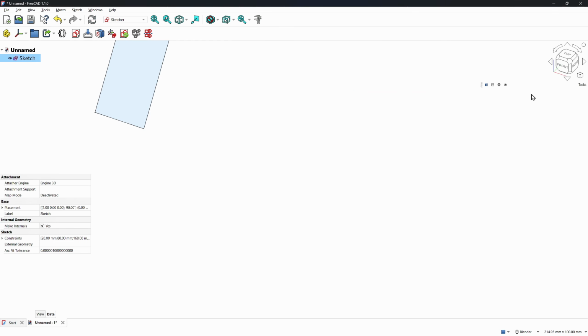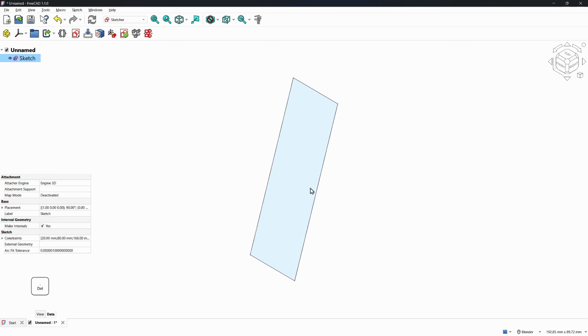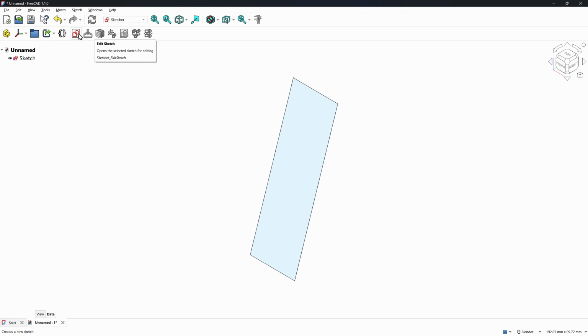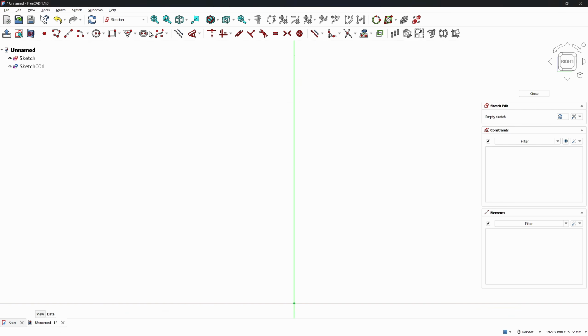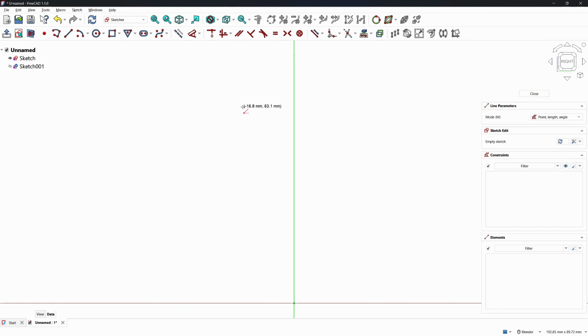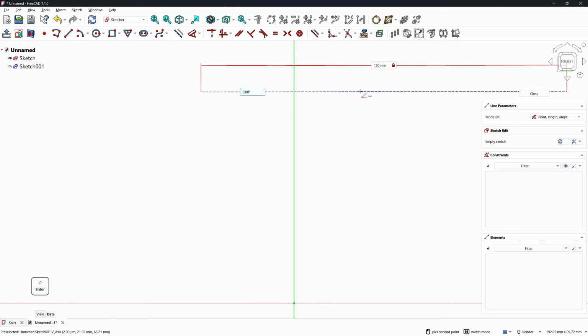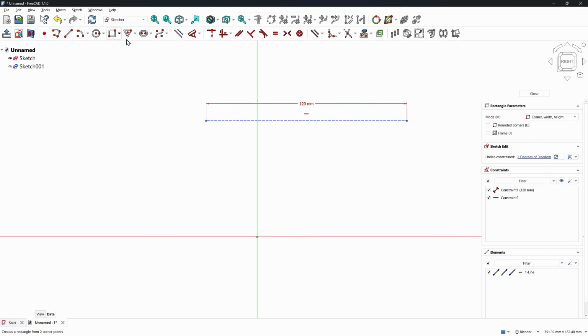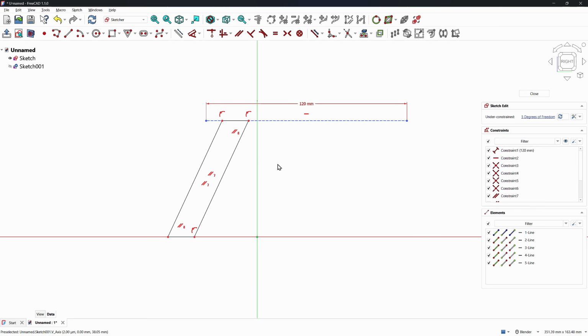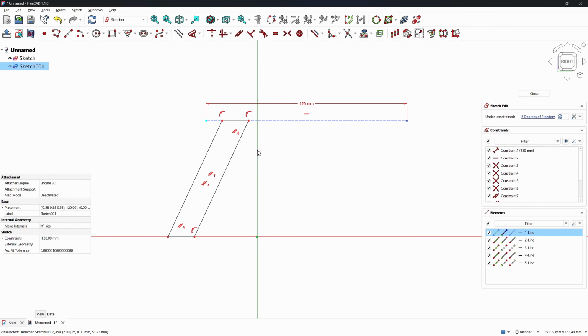Close the sketch. Next, let's create another sketch. And select the YZ plane. It's the side view of the stool. Draw a reference line. And set the length to 120. Then change the line mode and draw a rectangle. Go to 3 corners and draw the side profile of the leg. Then make these 2 points to be symmetrical.